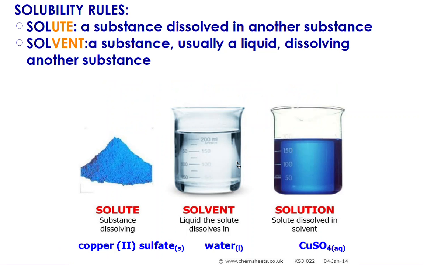First of all, when we have an aqueous solution, think back to the very first day of this unit when we learned about how to write chemical reactions, and how to put in the different states of matter. One of those was aqueous. So when we have a solution, there are two components to that solution. We have the solute and the solvent. The solute is the substance that is being dissolved. The solvent is the substance that is doing the dissolving.